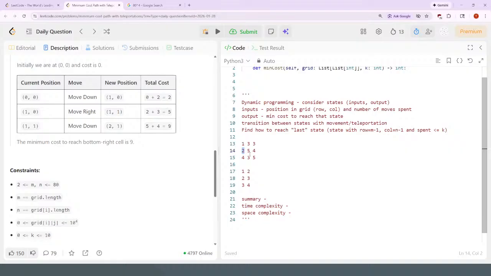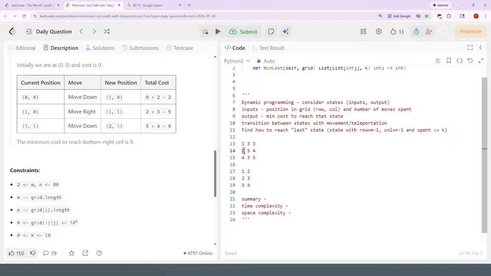Otherwise, why wouldn't you teleport to that spot? Guess each movement has to be moving to an increasing or equal, I guess.